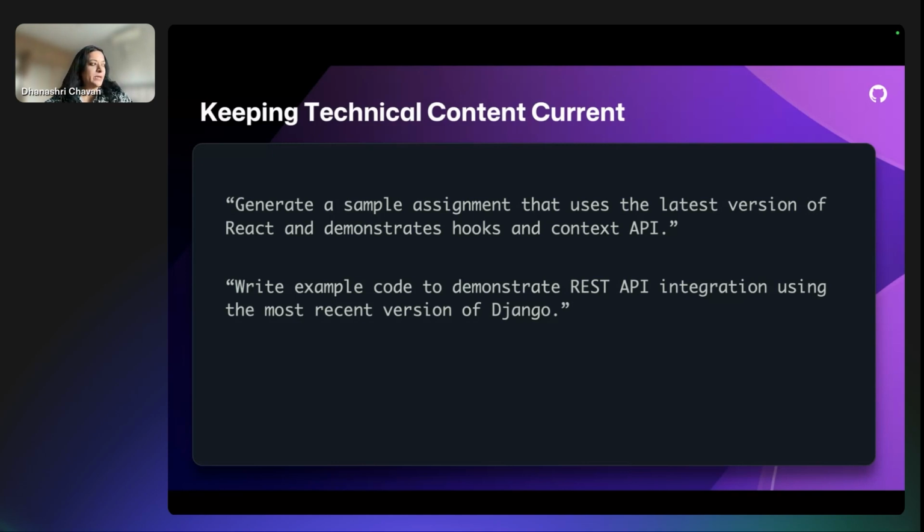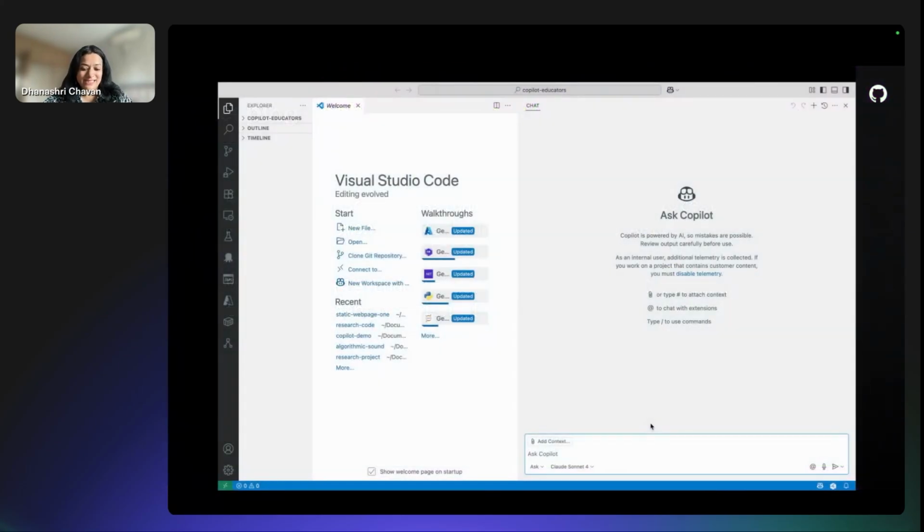You can ask GitHub Copilot something like, what libraries are best for this particular job? Or what does the Seaborn library do and how does it compare to other similar libraries? Or you can ask things like, this library is deprecated, what can I use instead? Suggest real world case studies from 2024 where Kubernetes was used to solve industry problems, and so on and so forth. Here I have a couple of examples. Let's look at GitHub Copilot in action.